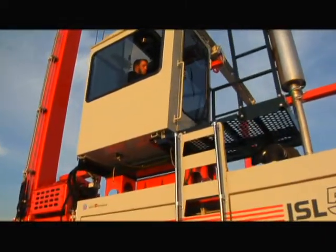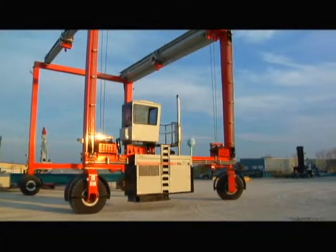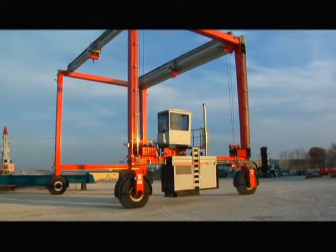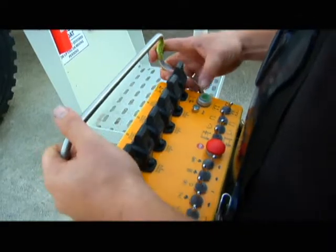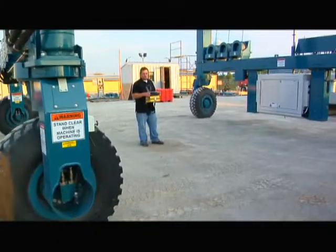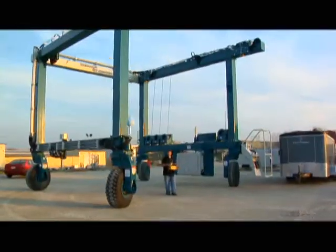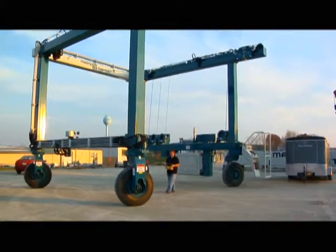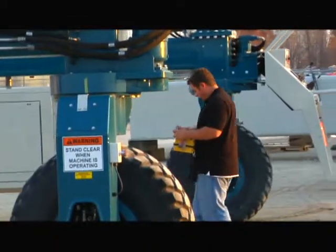For the job part of it, there's a lot of money involved in some of these machines, and if you screw up, people are going to notice. What happens when I'm out on a machine and building the crane, if there are problems, I make note, I write them down, and they come back to the factory, and the engineers, whoever it involves, they fix them so it doesn't happen the next time.